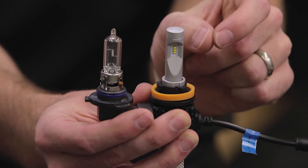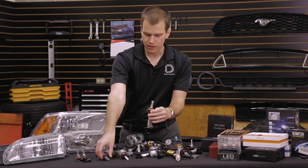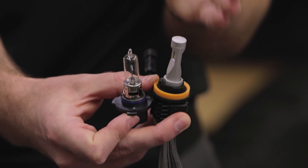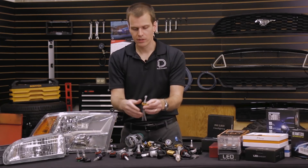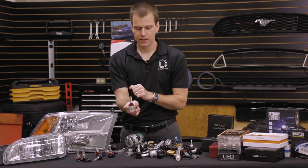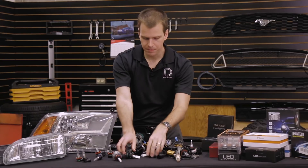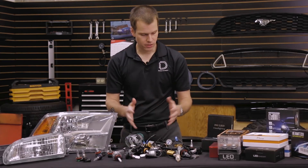Now the last part is the spacing. With the original halogen filament, it's just a coil — basically a circle from this angle — so we don't have too much spacing at all. But the challenge designers face is how do we get these LEDs very close together and emitting a lot of light while keeping them cool? The easiest way to keep it cool is to put a big heat sink right between these chips, like you can see with this bulb here — a big piece of metal to get the heat out. A lot of bulbs do this with a big metal surface on either side, all to get the heat down to the base where it can be dissipated.